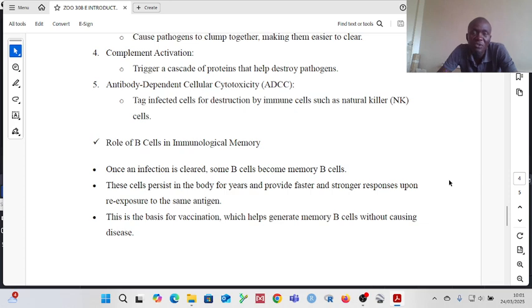Okay, so you have memory B cells. Then in case there is an exposure to the same antigen, your immune system is now capable of providing a faster and stronger immune response, because a harmless version of the pathogen was introduced into the body. It is harmless because it cannot cause disease, but it is still immunologically viable, so that it can trigger an immune response. Okay.